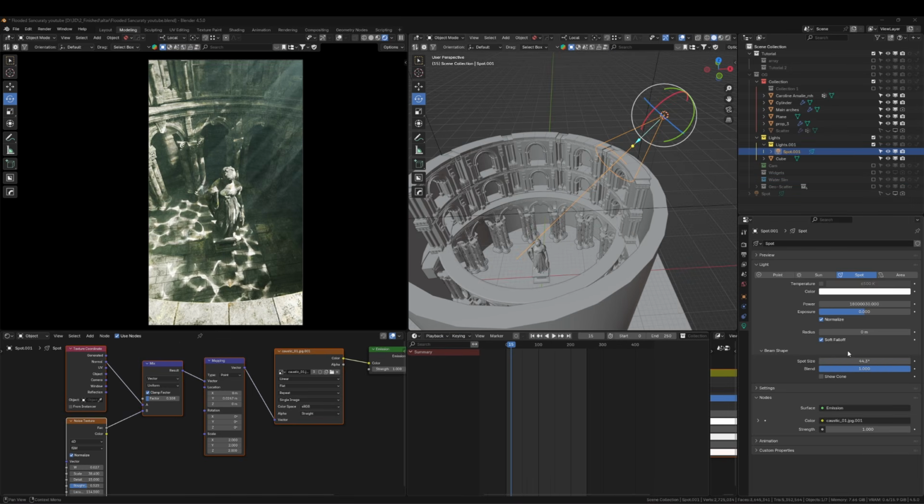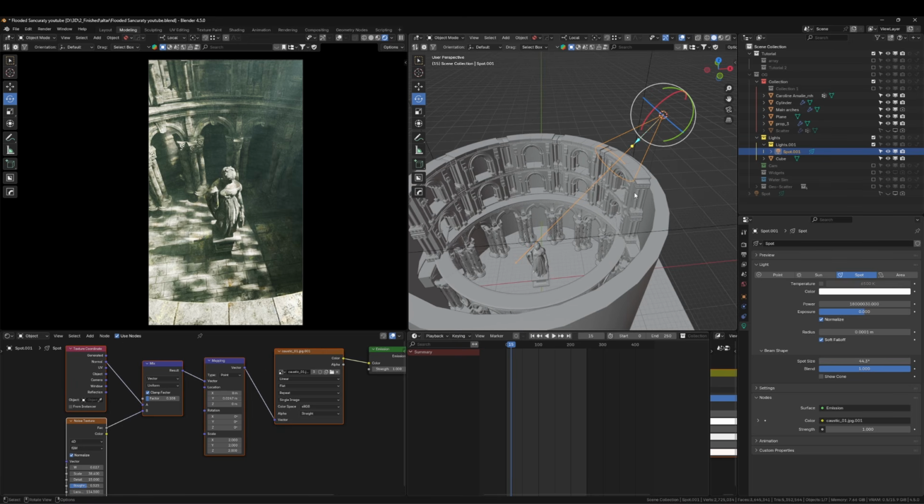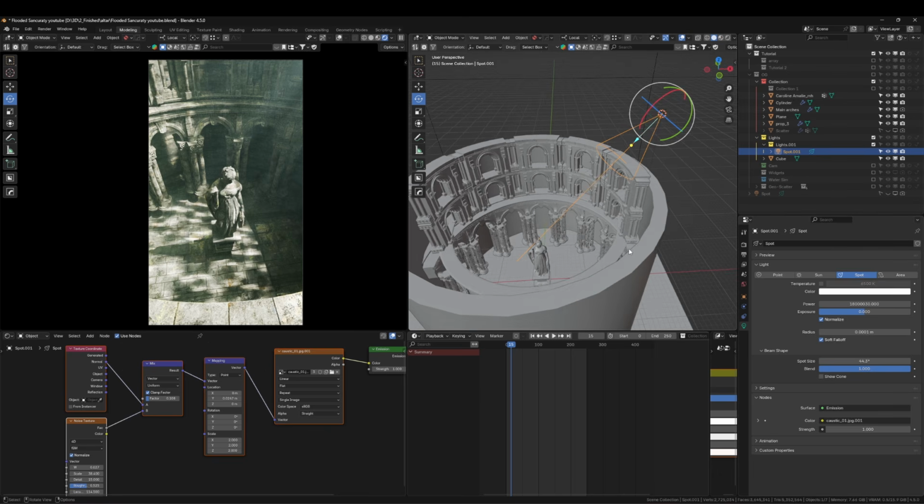And don't forget to always check the radius of your light. In this case, it's 0, but in the end, I think I use something like 0.01. Just a small change, but it's gonna change much because you're gonna influence the ray sharpness, let's say. And I didn't want insane sharp god rays. I just wanted a little bit softer. That's a way to do it.